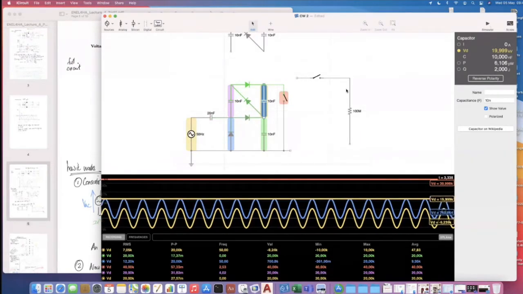Again, if we look at the capacitors, they've got nowhere to discharge, so they're all staying charged.